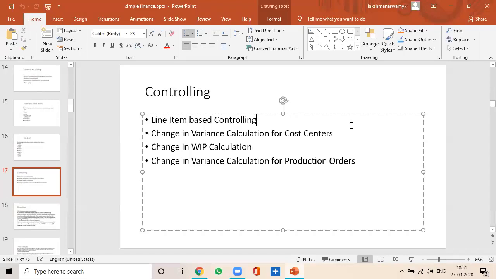That cost of goods sold in the current ECC contains your material cost, labor cost, overhead expenses, etc. So in the normal ECC, you cannot see the details of the cost of goods sold split. What is the component of material cost in the COGS? What is the cost of labor in the COGS? These details are not possible in the current ECC, but in SAP S/4HANA the COGS can be split according to your cost component structure.